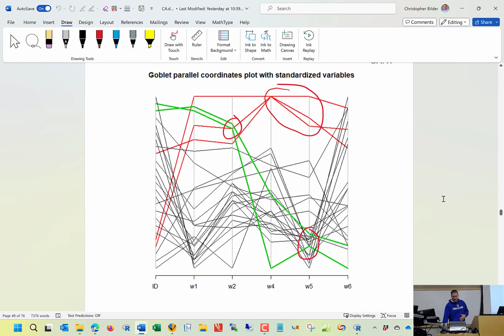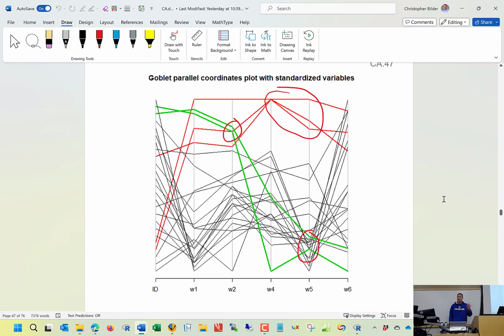But with the goblet data, if we had 3 clusters, we could simply look at a parallel coordinates plot. Let me back up a second here. W1, W2, remember those are measurements regarding the cup part of the goblet. 4, 5, and 6 are essentially the bottom or the base part of the goblet. And so we can see here with the red cluster, it seems like they're just large overall, all the variables.